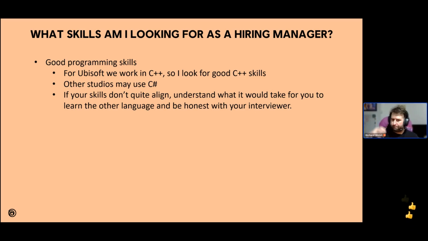But again, be honest with your interviewer. Have that discussion with them. You don't want to do what I did and turn up at your first job and be like, I don't have a clue what I'm doing. So if you set those expectations as part of the interview, they'll know what they're getting going in. But again, you can say to them, hey, I know C#, but I reckon I can brush up on C++ within a couple of weeks. Don't let that deter you from hiring me.